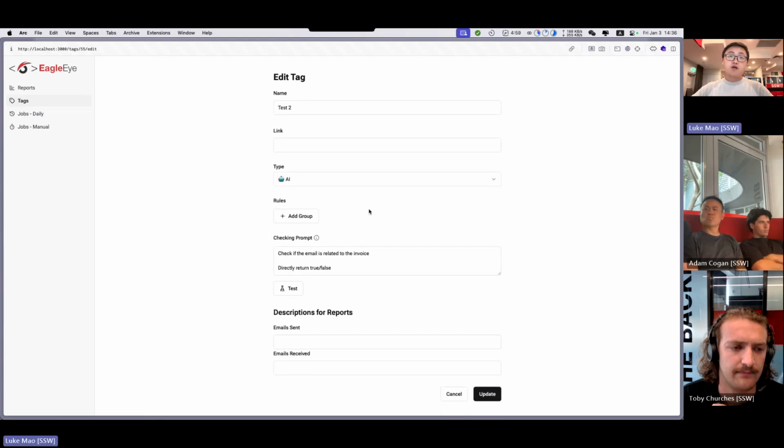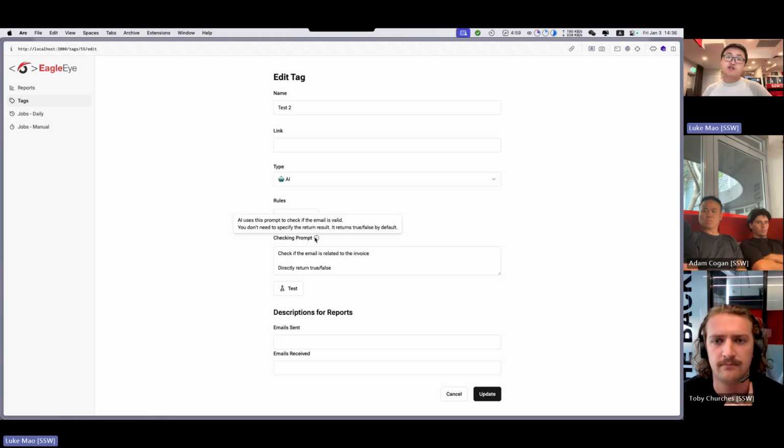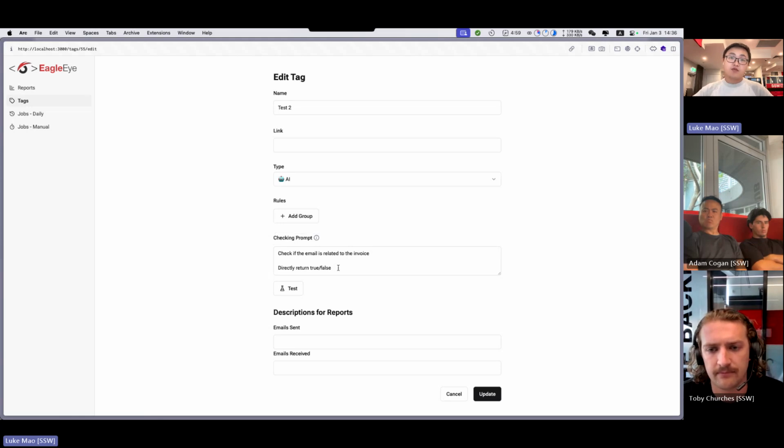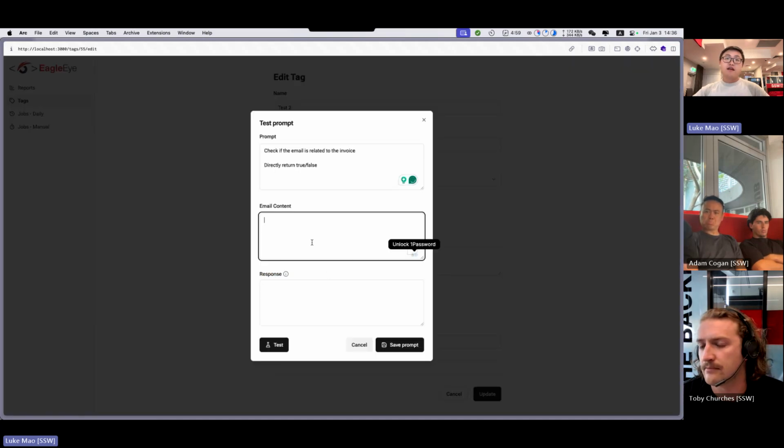Here, if you select AI, it will have a checking prompt. You can use this prompt to check if the email is valid. Here I have a prompt: check if the email is related to invoice, directly return true or false. When you click test, it will pop up your prompt and you can enter your email content.